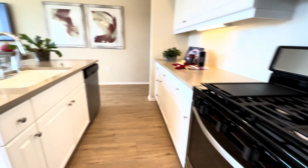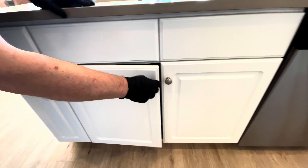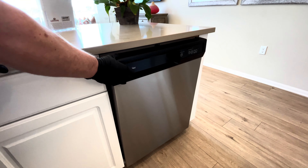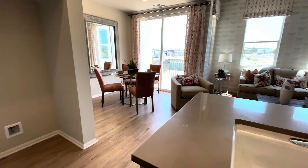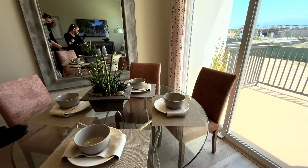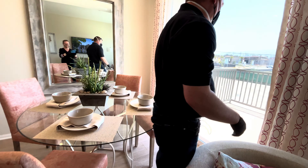It looks like they've got a Whirlpool gas range. There's a little nook back in the corner. Taking a look at the island — there's a little storage on this side, and under the sink they've got a garbage disposal. The switch for the disposal is interesting. There's also a Whirlpool dishwasher — plastic on the inside but stainless on the outside. The dining area is a bit tight, but if you move the chair and open that solid door, you'd be fine.